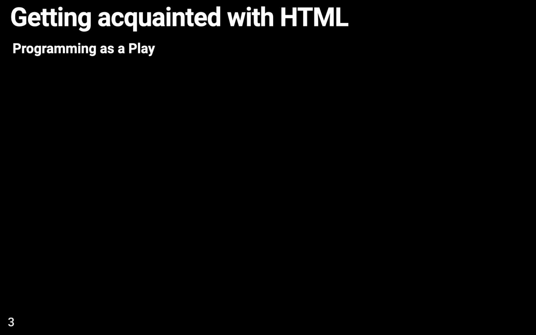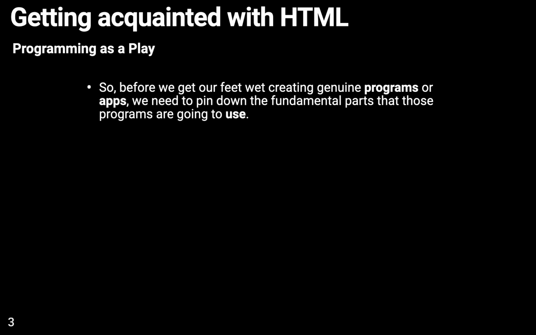So we're trying to get acquainted with HTML, right? And this is just one of the three languages we're going to touch on in this course in all of web dev, toward the goal of building some kind of app. So before we get into that genuine programming and app building stuff, we got to pin down the fundamental parts of what those programs are going to use. If you've ever messed with programming before, this would be like learning what your basic numbers and variables are. But in this case, we're not dealing just with the abstract concepts of numbers and strings. We're dealing with more concrete objects in the HTML world.